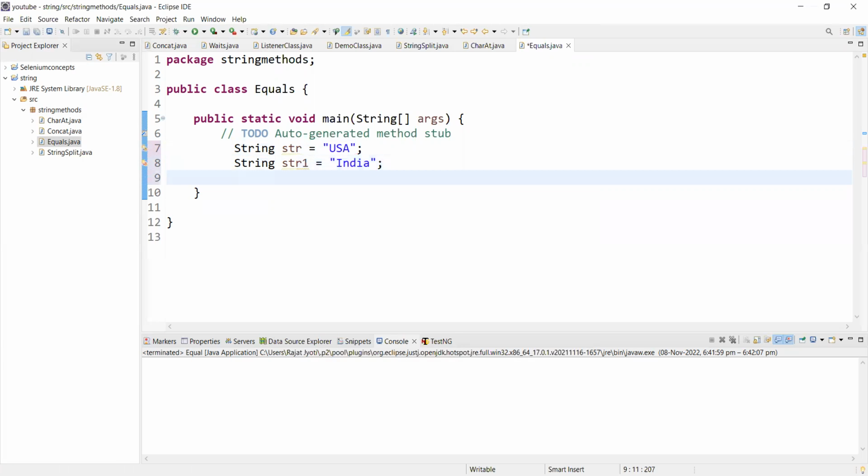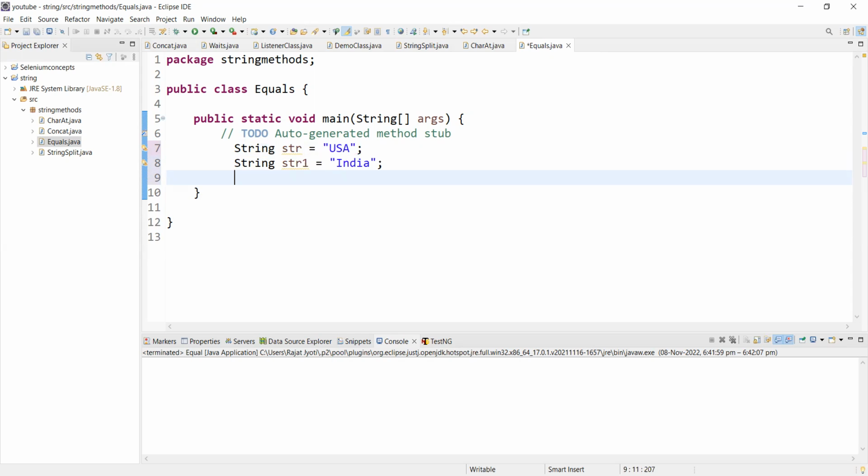Now by just looking at it, we can say that these two strings are not equal. But how can we achieve this programmatically? We can compare these two strings in the program using Java. How are we going to achieve that?